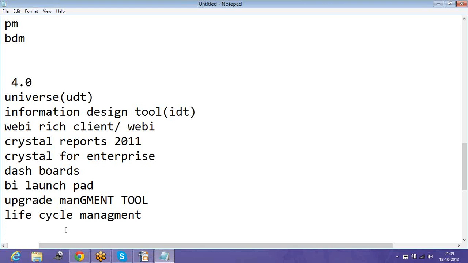The BI Launchpad is what you use after creating the reports, because you need to deploy them. How to deploy the reports, and how to send them to the user, would be covered in the BI Launchpad. While sending reports, you consider what the user requirement is and what data must be in the report; if there is excess data, how to cut it down; and how to schedule the reports.